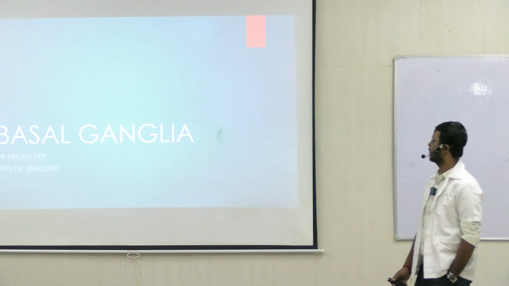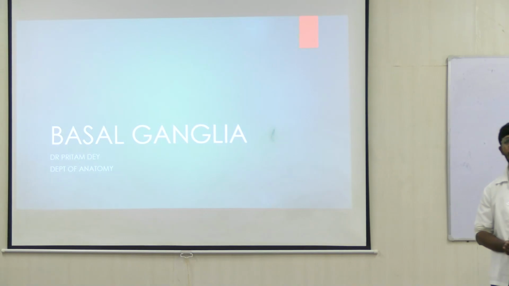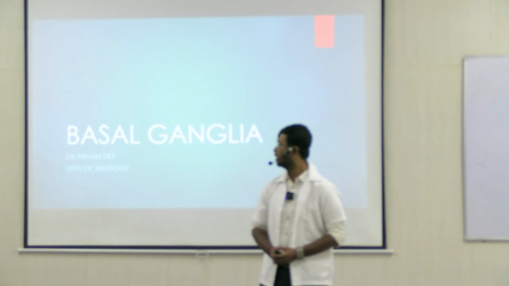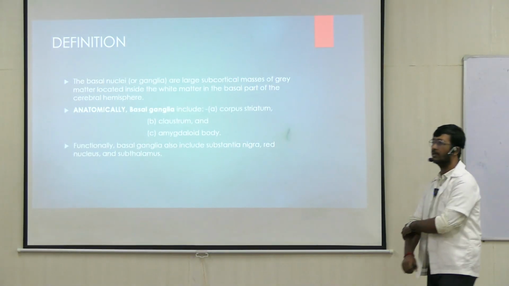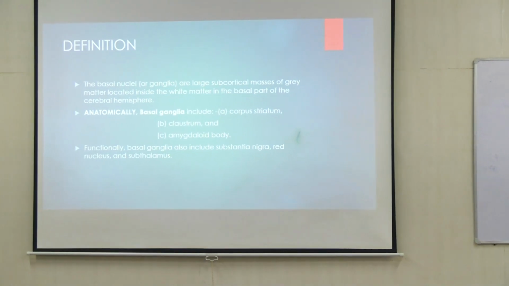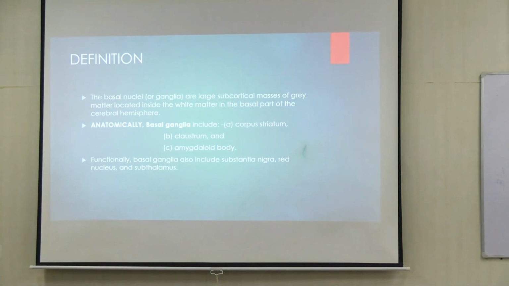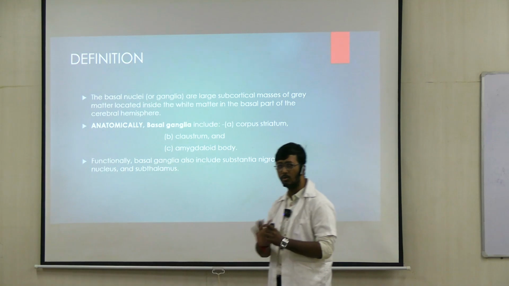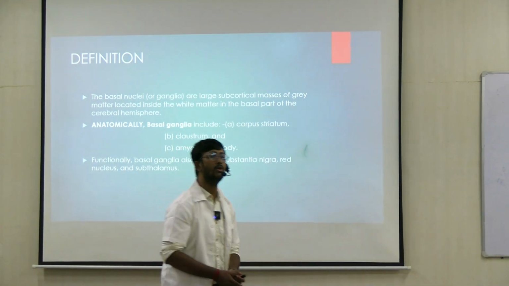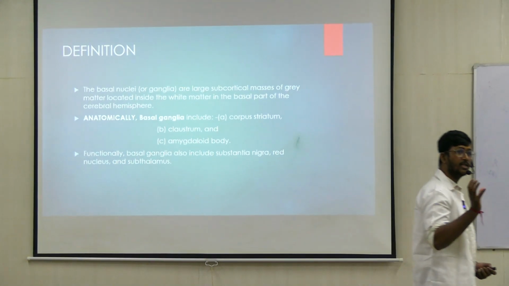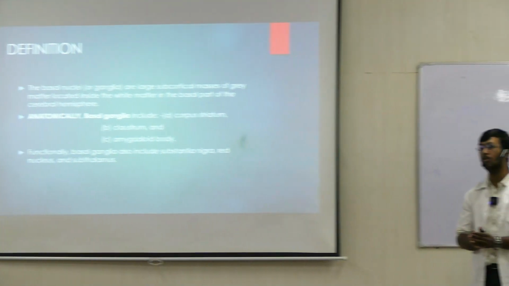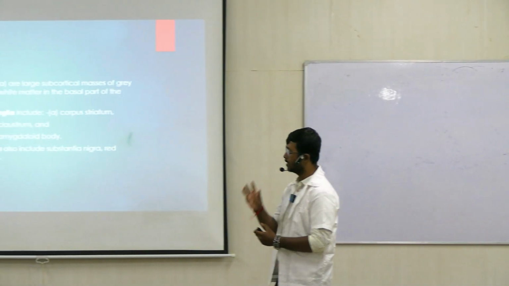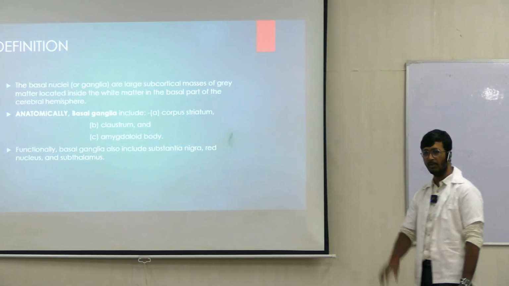You have some knowledge about the basal ganglia from your physiology class also, na? And the limbic system. Okay, so starting with the basal ganglia definition. Basically it is gray matter. Just understand the basic thing, that it is a structure present in the brain. Don't go very deep. So go in an ascending manner through all the topics. It is a structure present in the brain and it is made up of gray matter.